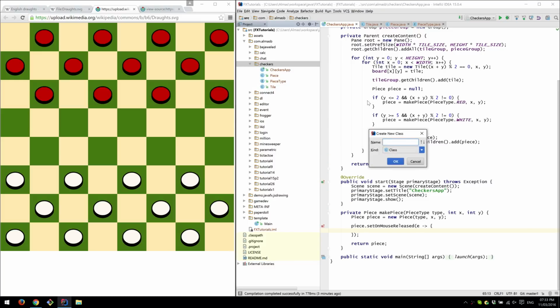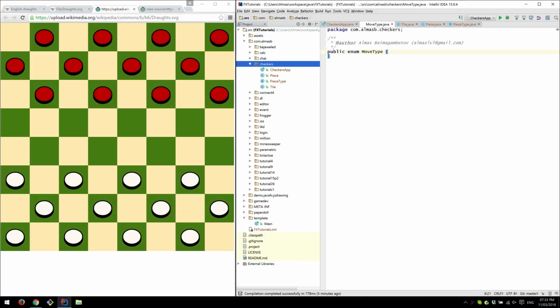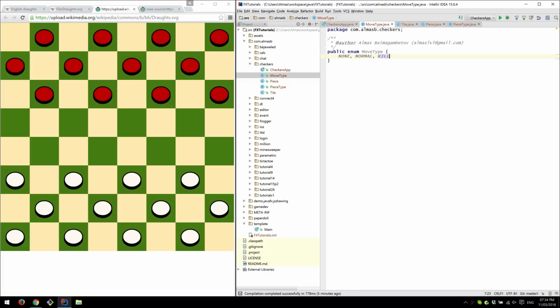I think I'm going to create an enum move type because there are just two types of movement. You can either move or you can not move, and you can also skip your opponent's piece, so you kind of kill it by going over it. So there are three types: none, normal, kill.